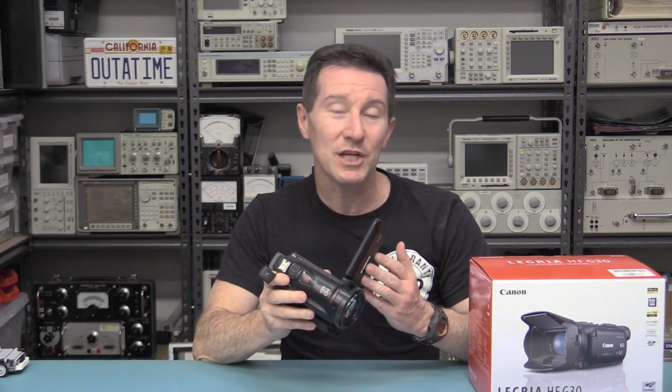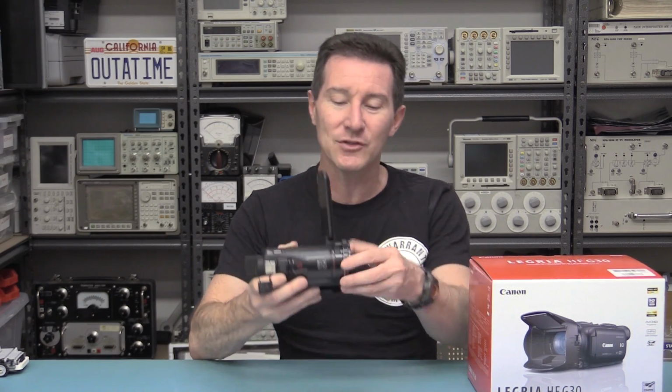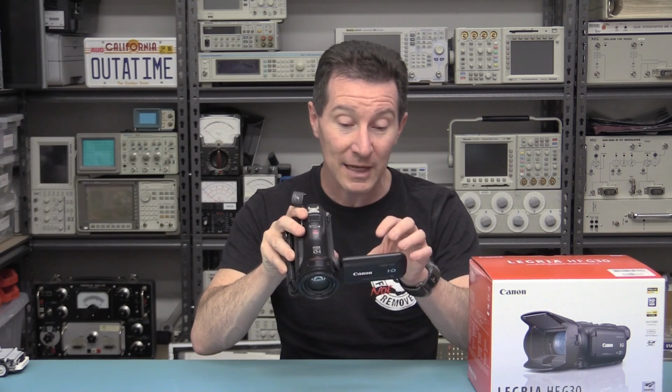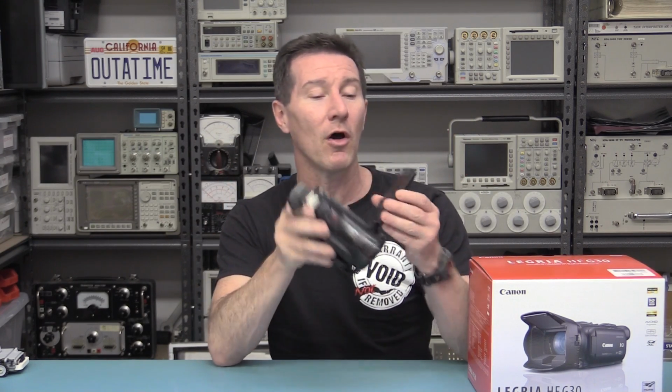So this HF G10, when it first came out, it was pretty groundbreaking, and it was an extremely popular camera, and it's no surprise why. It had a nice big professional ×10 zoom lens on it with a big zoom ring on the front, had a large 3-inch LCD with 920k pixels, really high resolution, which is quite important when you're always shooting stuff behind the camera. If you're constantly watching the camera like this instead of just using the camera and watching over, very important to have a high resolution screen.